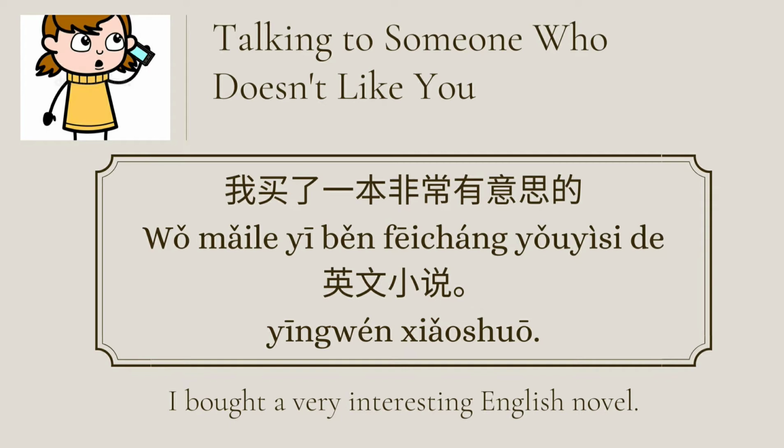Okay. And then we can see a 的 here. That is the mark, the symbol of the modifier. So before the 的 is the modifier, and after 的 it should be the noun. But here, after the 的, we have another word to describe 小说, that's 英文, English. So there is one kind of modifier that can be linked to the noun without the 的. This modifier can answer the question like what novel you are reading. So that's more about the state of the novel, the essence of the novel. Something that cannot be separated from the novel.